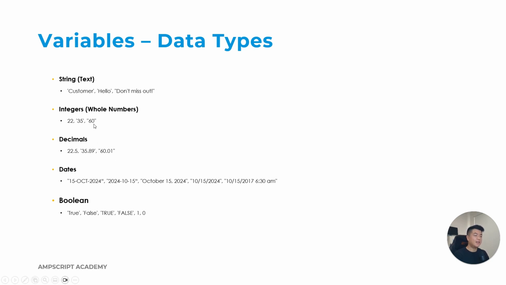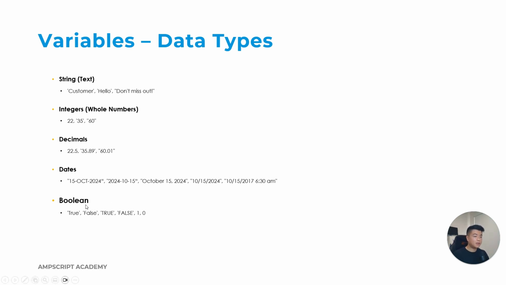With dates, so dates is a big one. I'll have it as a separate video where you kind of play around with dates. You can transform it, add days, add months, subtract days, subtract months, whatever you want to do. I'll have that as a separate video this week. But here are all the different types of dates that you can store in a variable. So you can store it like this, 15th-October-2024. And as you can see, it's all in quotes or double quotes as well. So these are all the different formats. I won't go through detail, but you can just see it here. You can also include the time, right? So this is probably useful if you want to set some expiry kind of values in your email or SMS, or you want to calculate the remaining days to a specific date. So this is very useful.